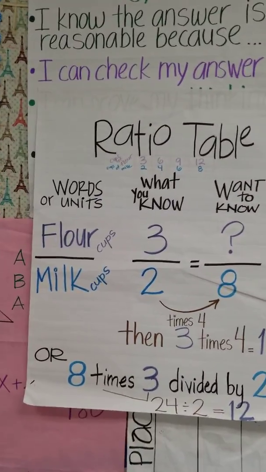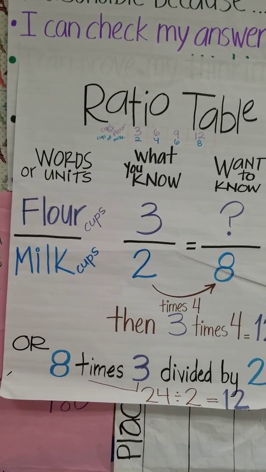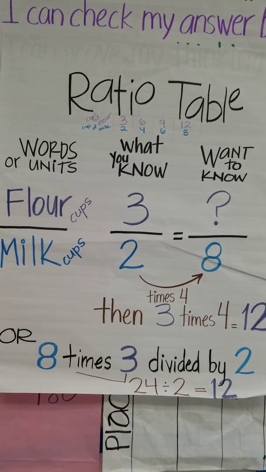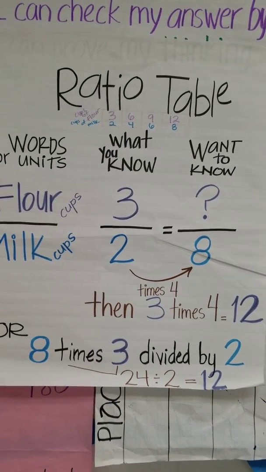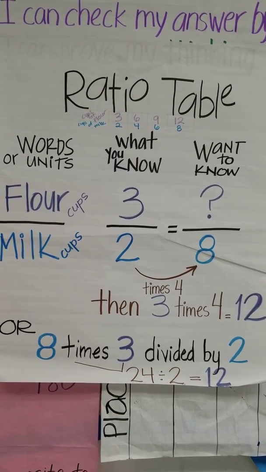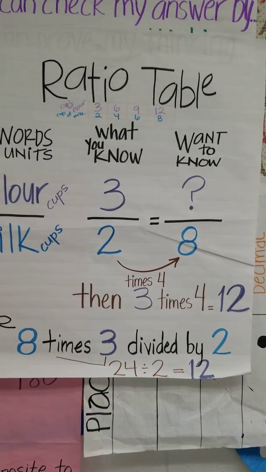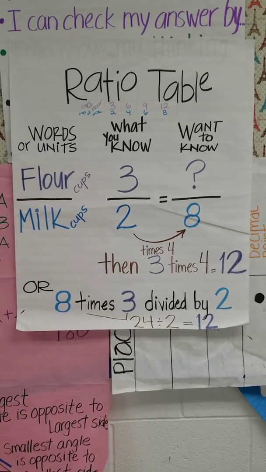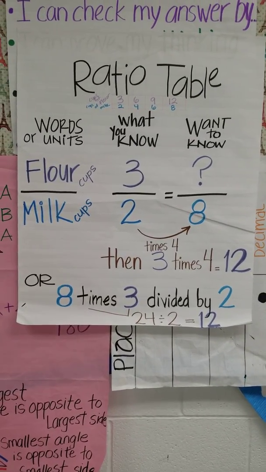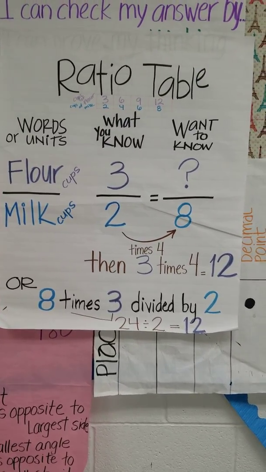Then over here we have ratio tables, and we use this a lot also on proportions. We normally put words or units that we're talking about, what you know and what you want to know. We normally say to predict. Sometimes they ask you what will be the new outcome if you change the sum of the two amounts. You can solve it by cross-multiply and divide, or find the relationship between the two numbers.